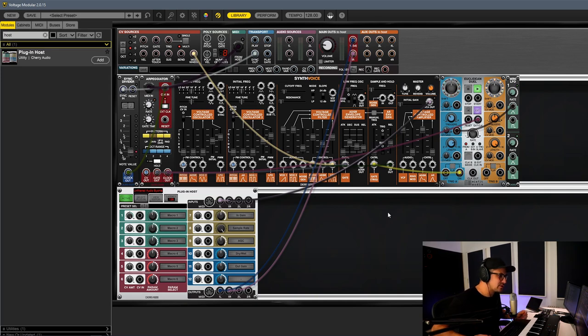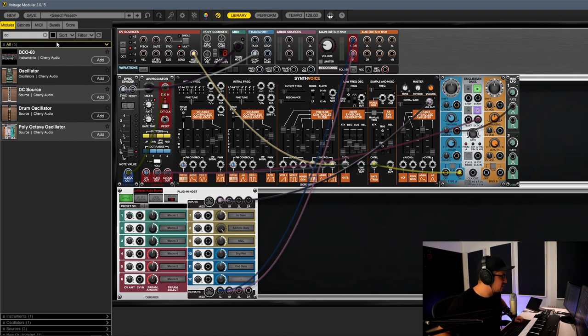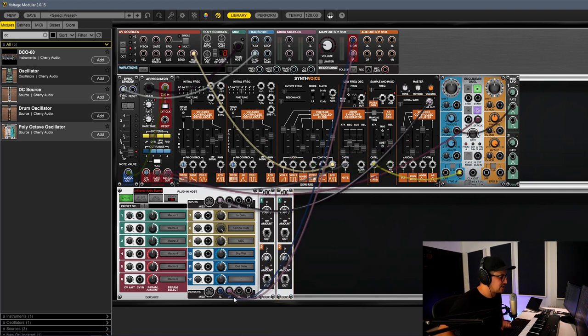Now let's start adding in a few more modules. We'll make this even more interesting, even more organic. I'm going to grab a few extra modules here now to play around with. We're going to grab a DC source. Now the DC source is essentially just spitting out a CV signal that you set over here. From zero, you can go negative or you can go positive, and it's a constant signal that comes out of that. We're going to duplicate this again, voltage modular, making that really easy just by holding down the Alt key. And there's your duplicated module.